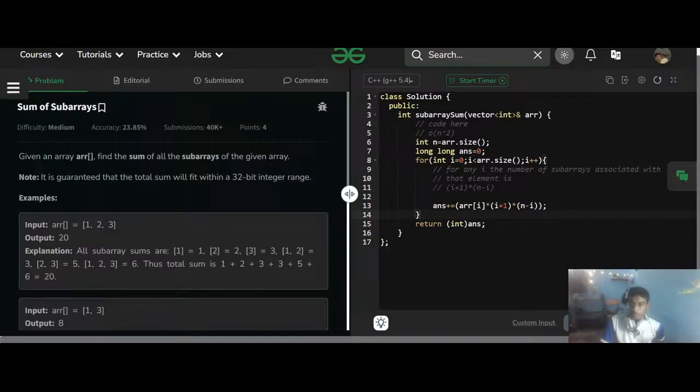So DSA and competitive programming are important. See, DSA and competitive programming are not much different, but competitive programming is something where you will go on various platforms. You must have heard about the weekly contests of LeetCode, Codeforces or CodeChef.